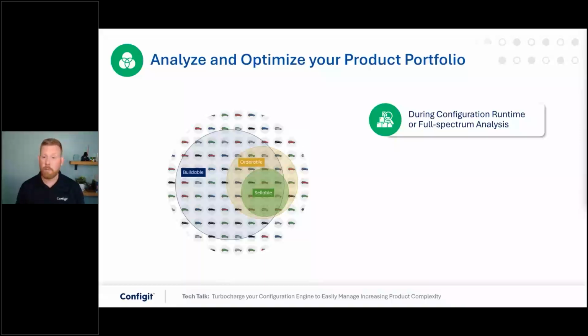So while the users are using your configuration tool, they can utilize solution space to understand what the possible options are that meet all the criteria they have. And you can also use it from a post-configuration analysis perspective to understand all of the valid permutations that exist. I did a demo a while back where a customer questioned, well, can you really do that? And we did a live demo where we calculated out, I think it was 12 million possible permutations. So it was pretty impressive to be able to showcase that on the fly.